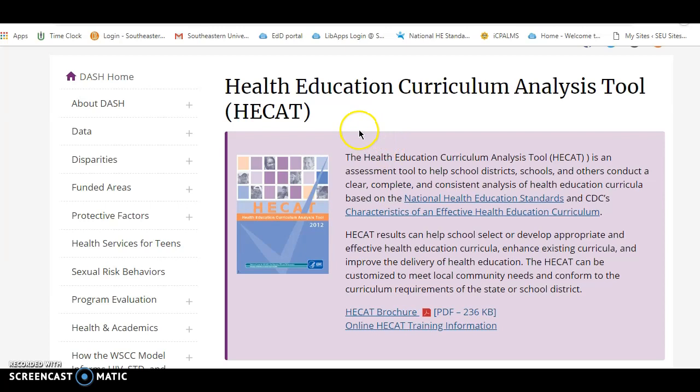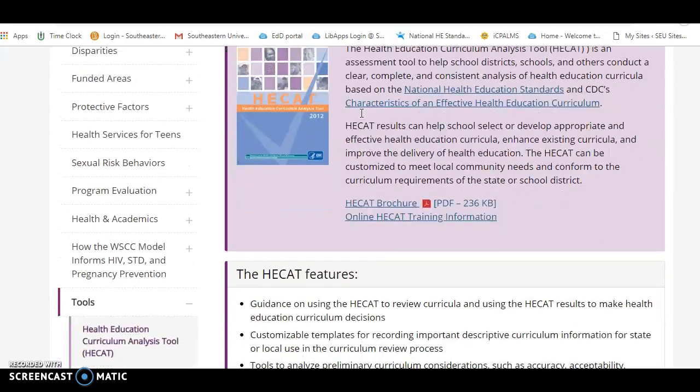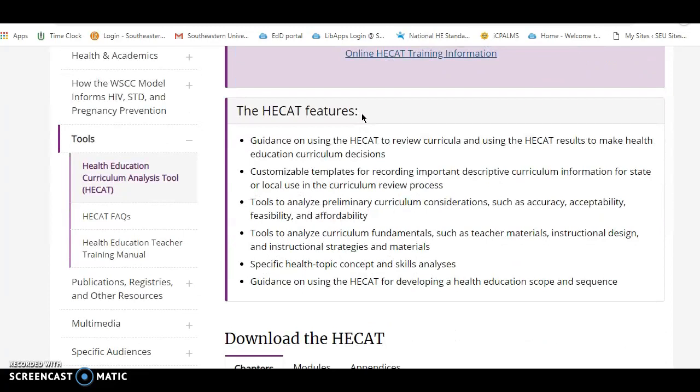And it pretty much had everything in this tool to evaluate curriculum that we were learning about in our books. One of the things that I want to show you is that it has tools to analyze preliminary curriculum considerations such as accuracy, acceptability, feasibility, and affordability. So I actually talked about that tool.